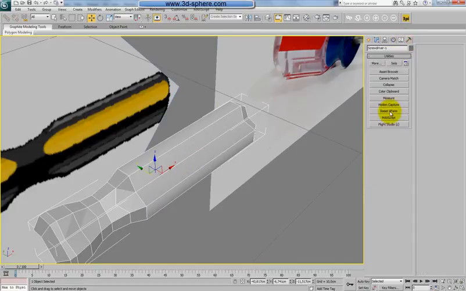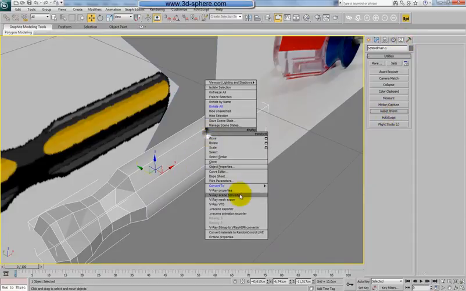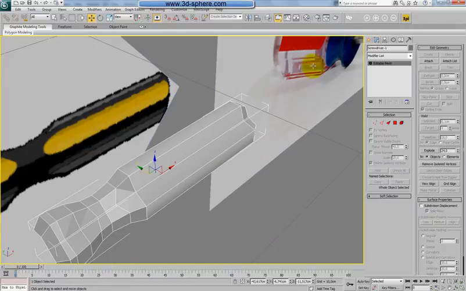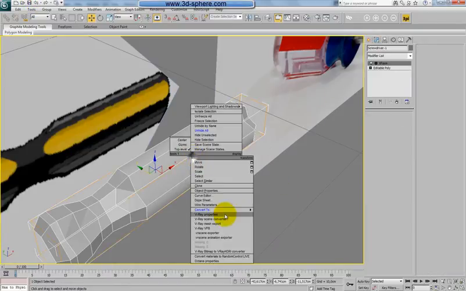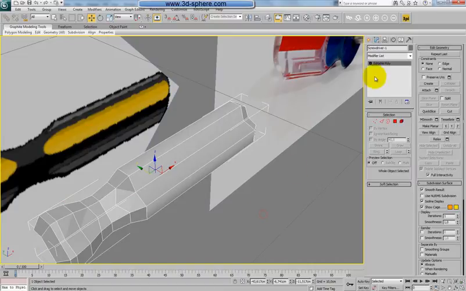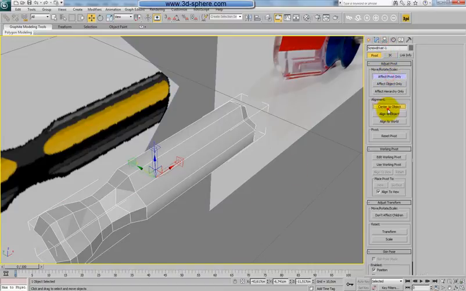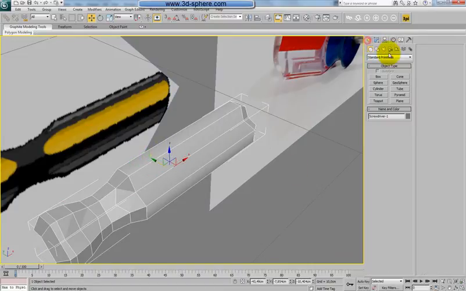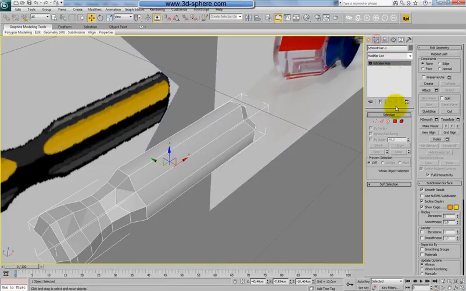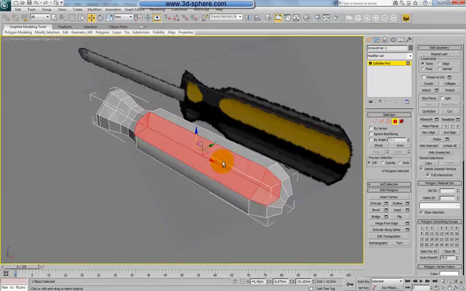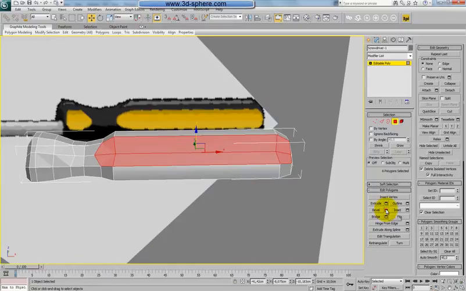Before, I will again see it takes from here. Oops, my bad. And we can affect the pivot also. Okay. So one more time. Oops.